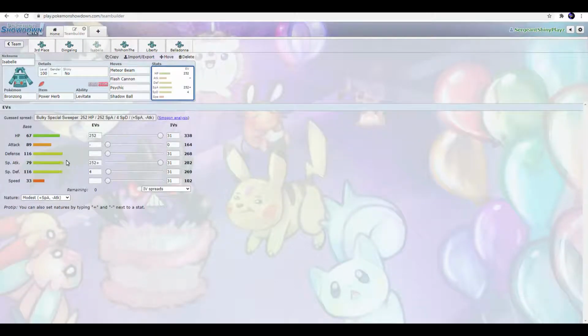Anyways, max HP, max special attack with a Modest nature, just to get as much damage as you can, because our special attack is only base 79, I should say.